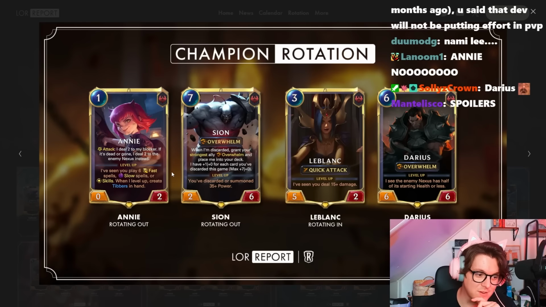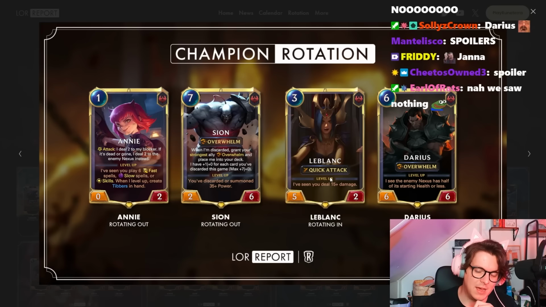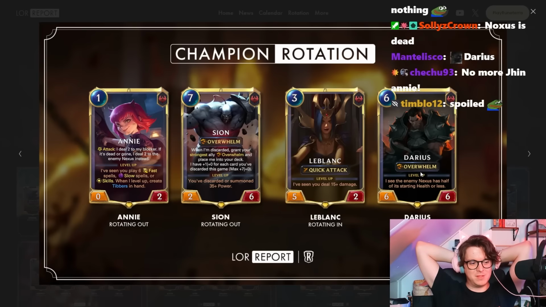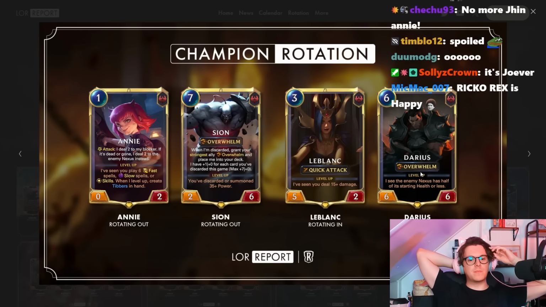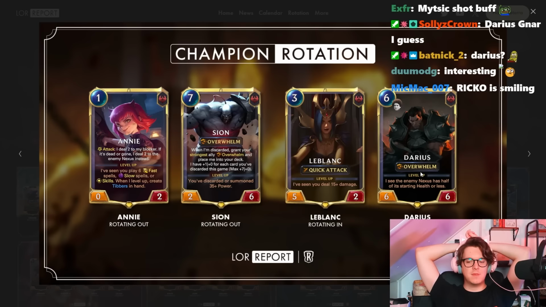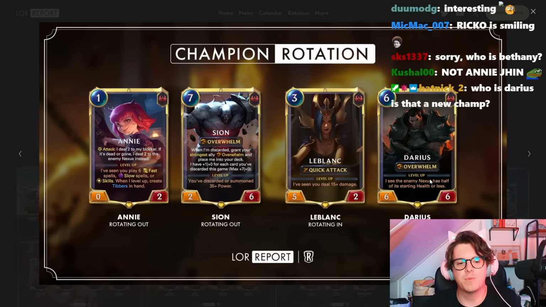So Annie's gone, great. Cyan's gone, sad. LeBlanc and Darius. So we get Ash LeBlanc back. And Darius? Oh, man. Reptos, take 11 months. Yeah, there's no more Jin Annie. I don't think that really matters. We're getting plenty of aggro back with Ziggs. Oh, man. Yeah, we're going to see Darius Gnar again. Ah, man, it's really going to depend on the rest of the cards.